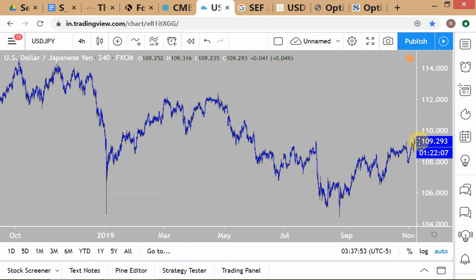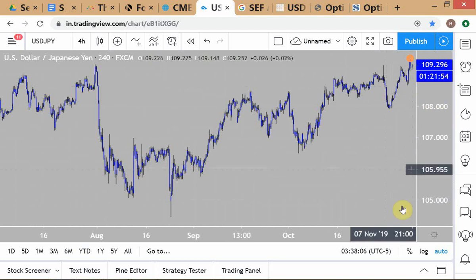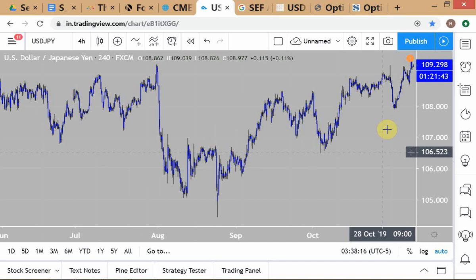Why? Because let's say I've gone long here at 109.30, and I have put a stop here, let's say at 108.60 or something. If you see this closer, it's somewhere like 108.60. I've gone long at 109.30, I put a stop at 108.60. This takes care of my maximum loss part, average risk per trade. I look at the average risk per trade and I put my maximum loss.